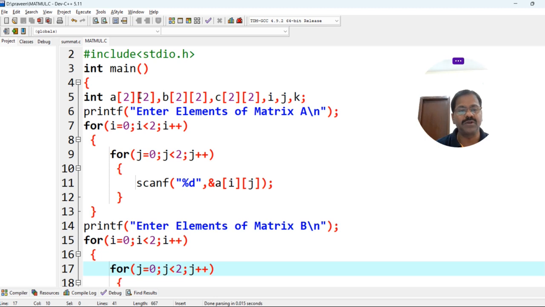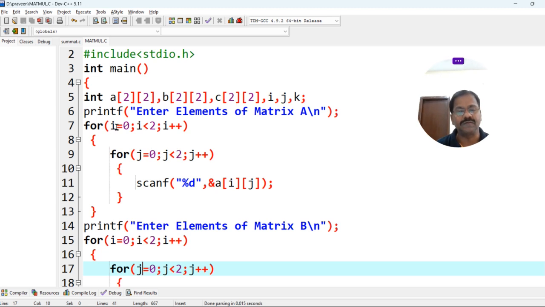Okay, for example, if I want to take dynamically, here we can take m by n. Here I have to take m, here I have to take n. Okay, m and n. Here you can take the maximum size. According to that, you can take here m and n. Okay, here I have taken 2 rows, 2 columns. Na? So maximum 2 rows, 2 columns. That's why I have taken here 2 and 2.